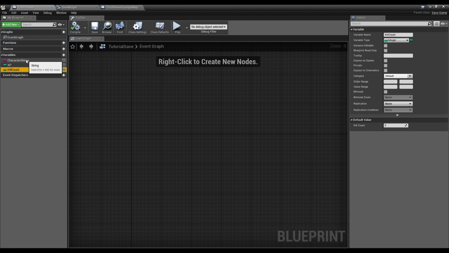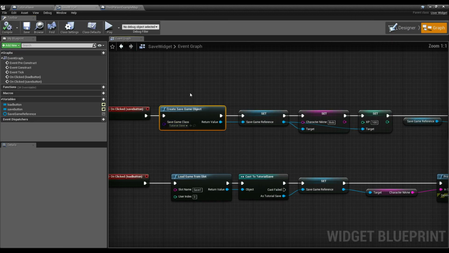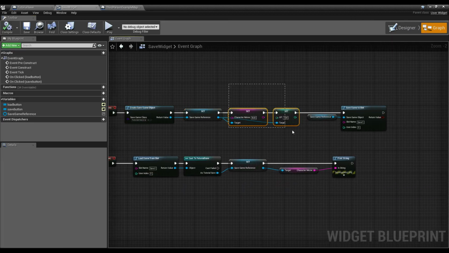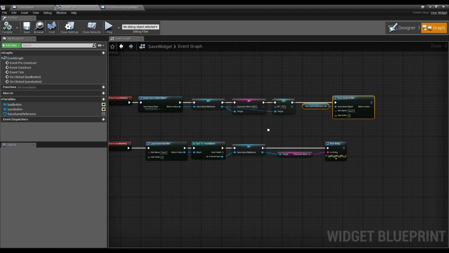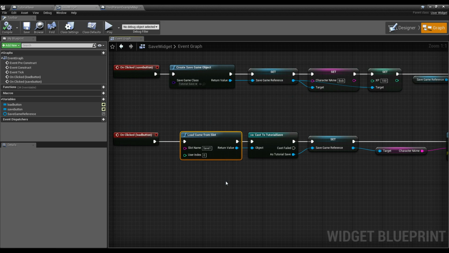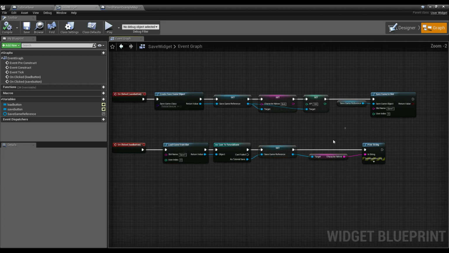That's how this works: you create a save object, a save blueprint class. Inside of it, you say what all the types of data are that you want to save. I want to save my character, his XP, maybe his items or his inventory. That's the framework that we want to save. Later, we can use that framework to create saves and manipulate their data, then save it to a slot, and later we can load it and get all of that data back out of it.